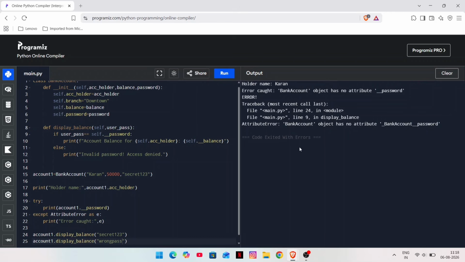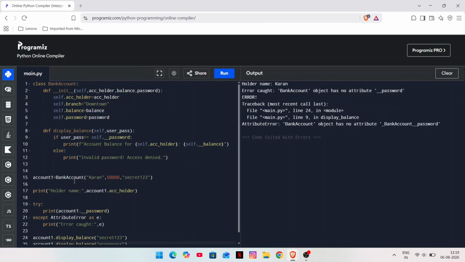There is an AttributeError: BankAccount object has no attribute, on line number 9, if user_pass is equals to self dot password.